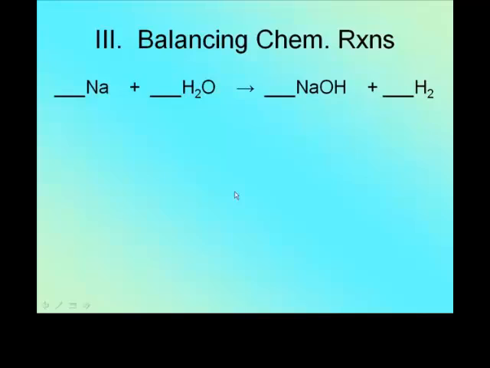Let's look at a slightly more complicated example. The process doesn't change. The first thing I do is draw a line. List out the types of atoms that you have. I have sodium, hydrogen, and oxygen. I have the same on the right. I have one sodium, two hydrogens, one oxygen on the left. One sodium, one oxygen. I have one plus two is three hydrogens on the right. Now, this is that situation that I warned you about earlier. Number one, I want to leave hydrogens and oxygens to the end.